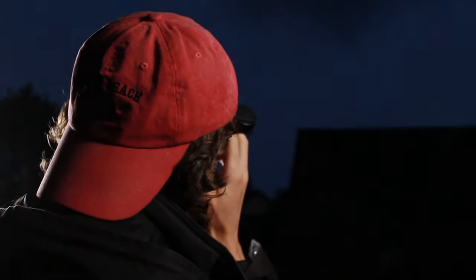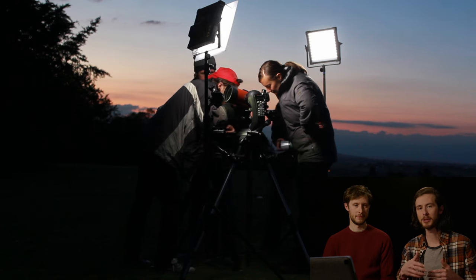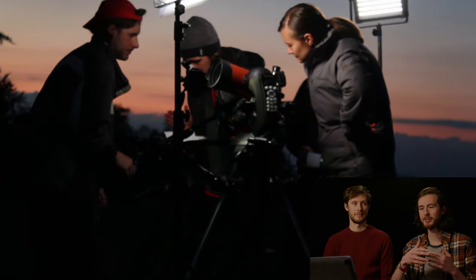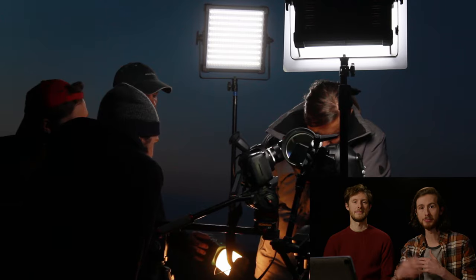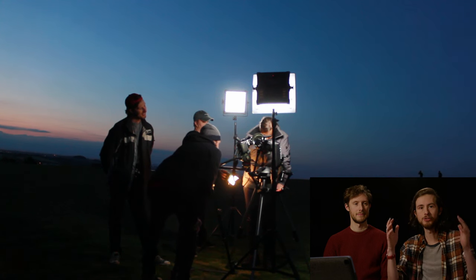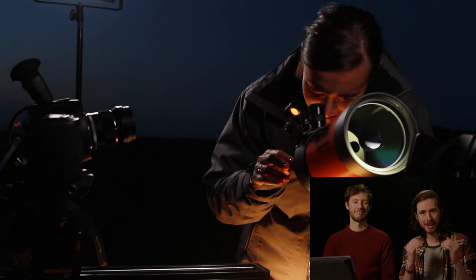Elliot had his light meter taking readings, and what we needed to do was ensure that ratio stayed the same regardless of how dark the sky was. We found that the sky was dropping by about one stop of exposure every five minutes, which is pretty fast. At the start of the night we'd have the ND in — the built-in NDs on the Pocket 6K Pro — and ISO right down. We had to blast our actress with light to compete with the brighter background, and then as the night drew in, NDs came out, ISO went up, and key lights came down.